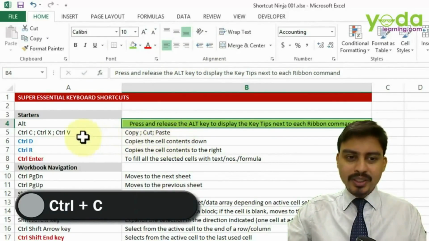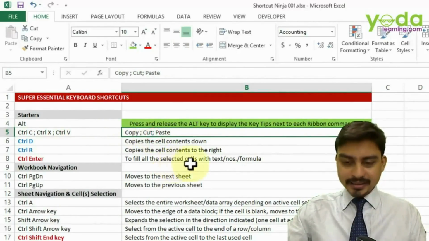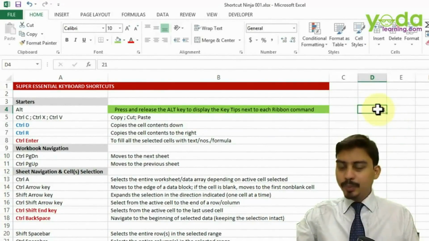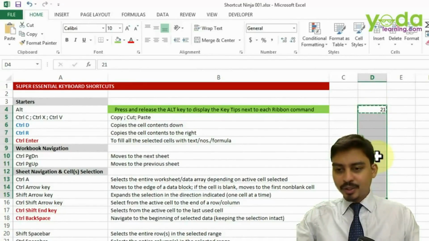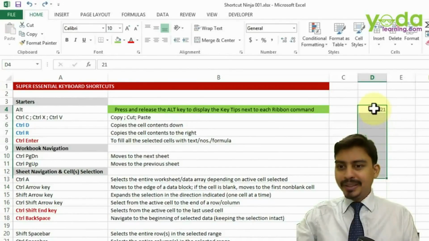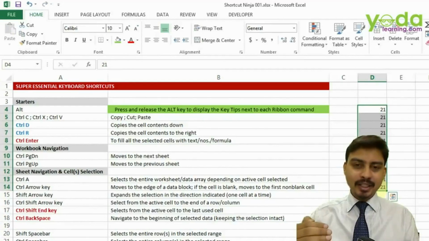Now you would already be working with Ctrl C, X and V. I'm not going to go into that detail. What else? Well, if you have any formula or text which you want to copy and paste down, normally what people do is they use Ctrl C and then drag it and then press Ctrl V. Well, alternative to this, you don't need to copy the entire single cell. In fact, once you simply choose the data, including the first cell, all you have to do is Ctrl D. Ctrl D is the shortcut key. It includes the combination of Ctrl C and V vertically.